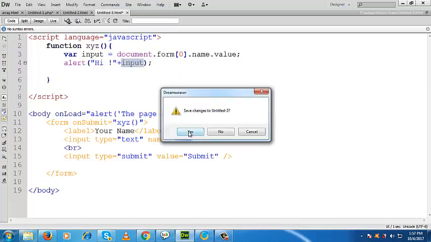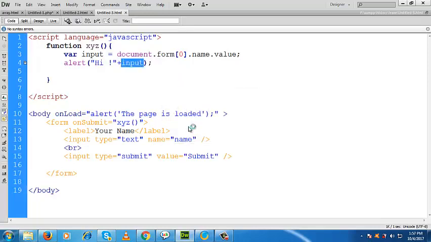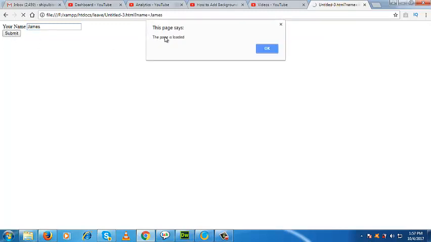So let us go to output and let us check the output. Okay, save it. Okay, go to here. Look, when the page is loaded, we are getting this. Now if we write down here, suppose we write here gems, click on submit.